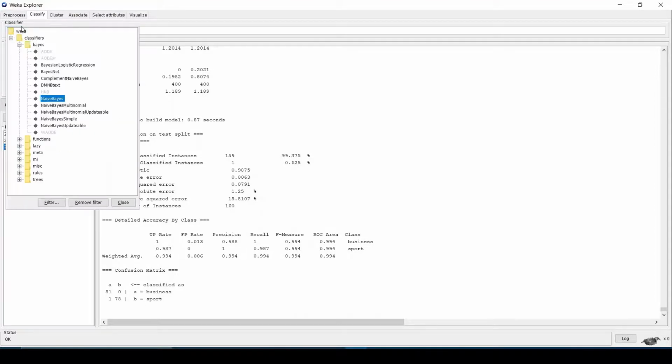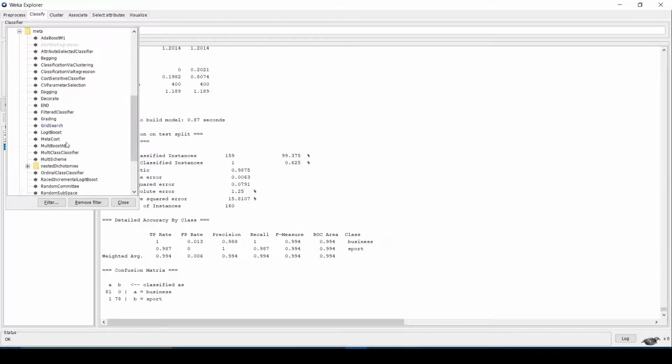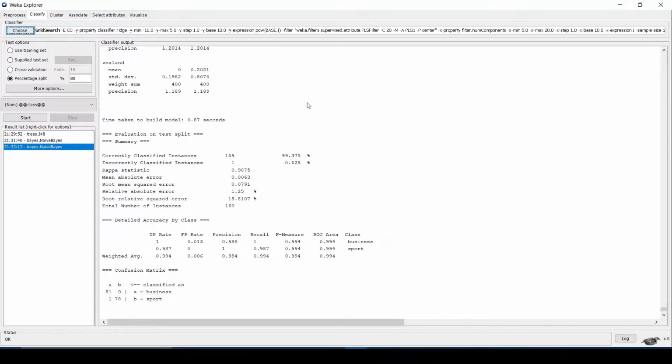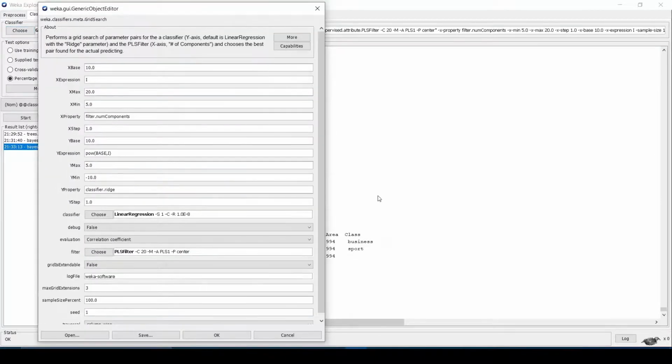And you also have the option of choosing a support vector machine. And you know that for a support vector machine it's very important to determine the right kernel and the right kernel parameters and the cost parameter. So initially what we do is, first let's go to the meta directory and then click on grid search. What this method does is it finds the best values of the parameters for a given dataset. So just click on this. You can see that we have a lot of parameters for the grid search filter. So using grid search we can find the optimal cost and gamma values.